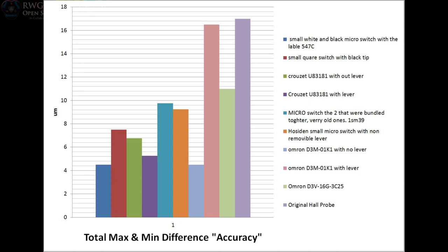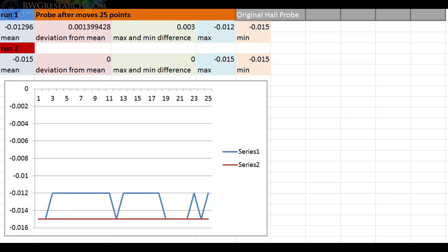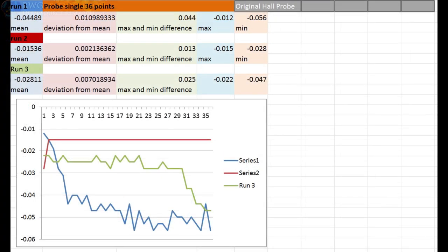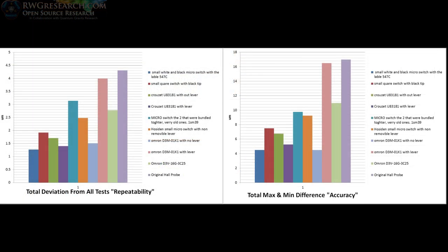Even my Hall Sense probe is actually really, really good. And believe it or not, the Hall Sense probe was the only one that nailed a perfect score, but it only did it once. It also nailed the worst score. It does work really well, and it's in the range of these limit switches. Here are the charts side by side.